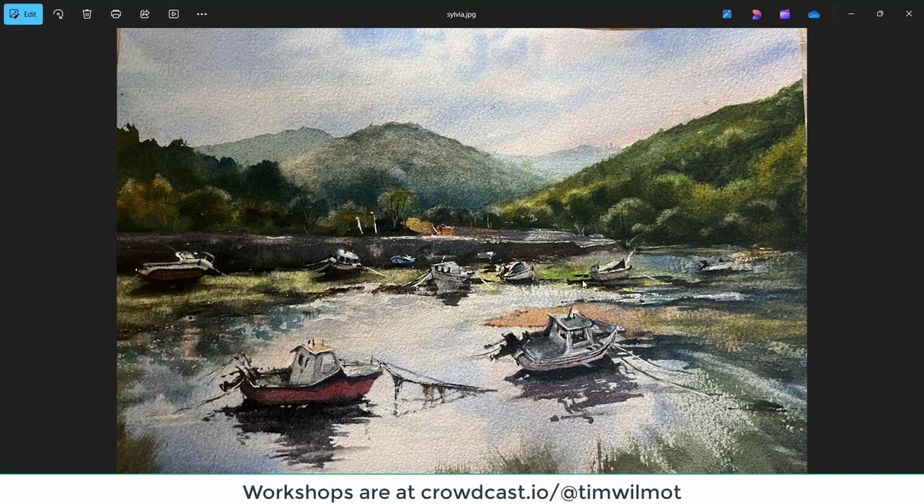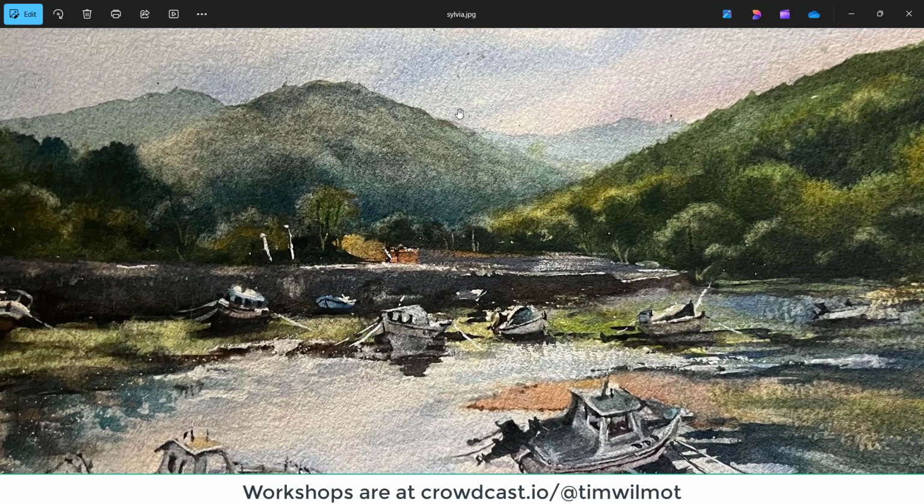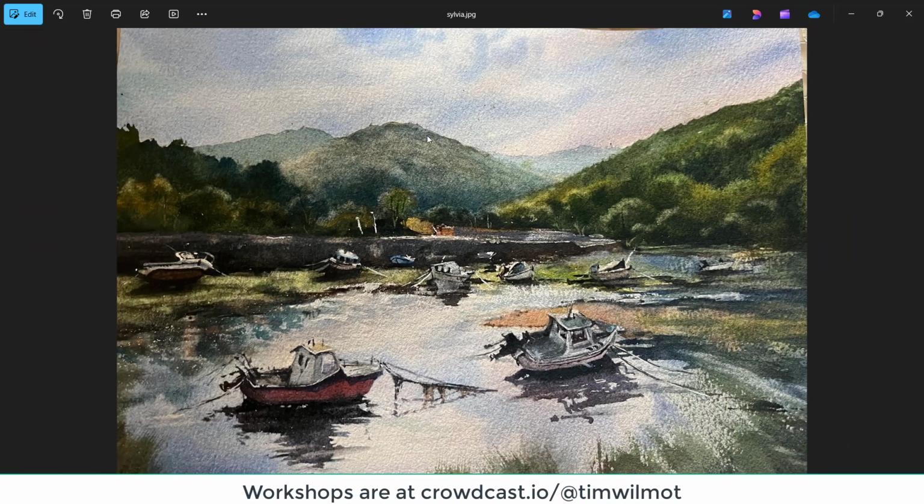Nice composition. I do like the placement of your boats. I'd point out that one there, is it a little bit too much on the left? Don't know, but those boats are brilliant. You haven't gone for that really bright feeling to it, although we've got the brightness there. There's a lot of atmosphere with that brightness, light streaming into the scene, and the sense of depth that you've got there. Very nice way that you've done those woods and the background hills. These middle ground hills, really good.